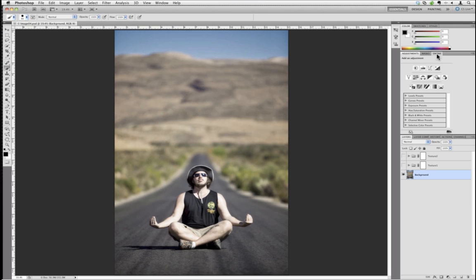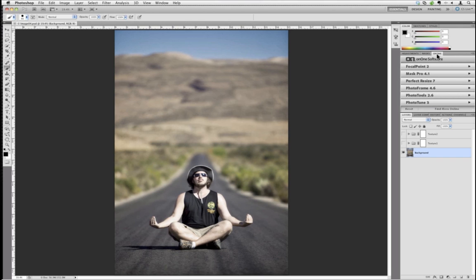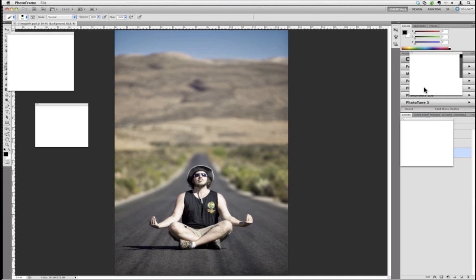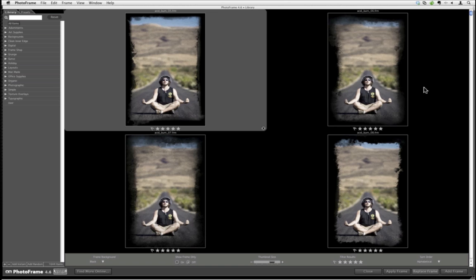So here's Jacob doing his little, I don't know, prayer for a relief from the 113-degree heat that we had that day. And let's go into PhotoFrame. So we're going to do the same thing here. We're going to apply some textures in PhotoFrame, and then we're going to drop out of, well, I'll cancel out because I've got the layers already there. It just will save us some time.